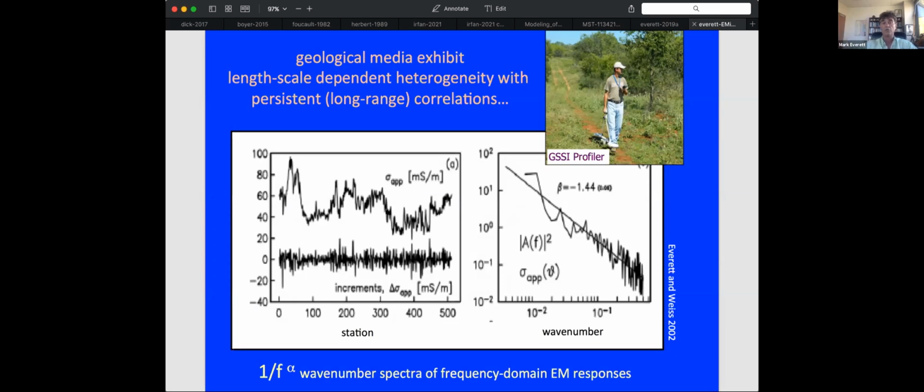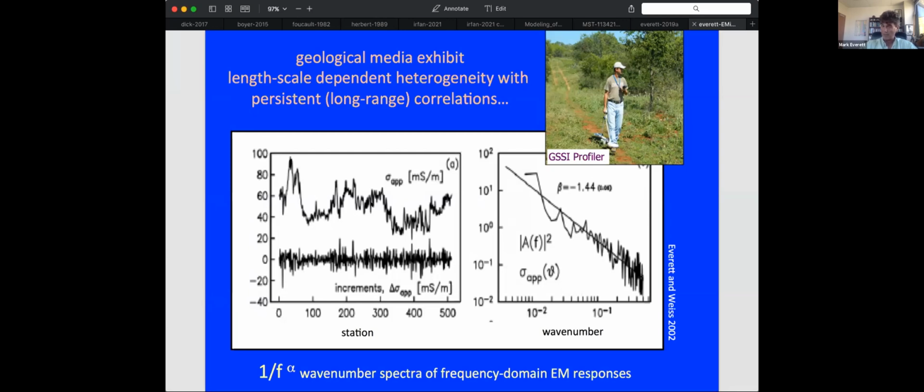So you'll see some longer wavelength feature superimposed on some moderate ones and then some fine scales. It's cycles upon cycles upon cycles. People who study the Dow Jones index know very well what I'm talking about. But if you look at the increments of these, in other words, the difference between one reading to the next, they come out to be white noise. And this is typical behavior for this type of structure.